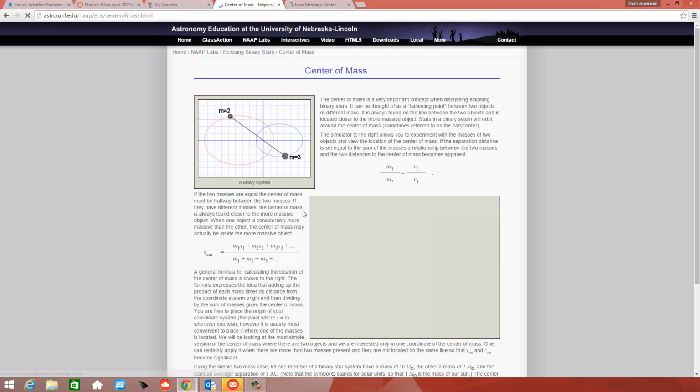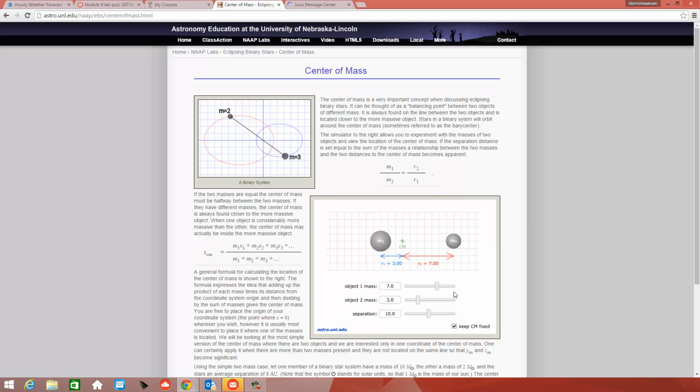lab activity. It's entitled Center of Mass, and there should be an interactive popping up, which will allow you to change the masses of two stars, as well as the separation between the two stars. You can click these sliders or enter data into that little data field. And you can choose either to keep your center of mass fixed or click that little radio button off and allow your center of mass to slide around a little bit. But essentially, by playing around with these different mass values and the separation value, you should get a feel for which letter your center of mass will be located at with these two stars with the given masses.